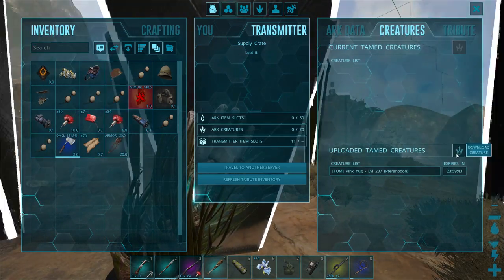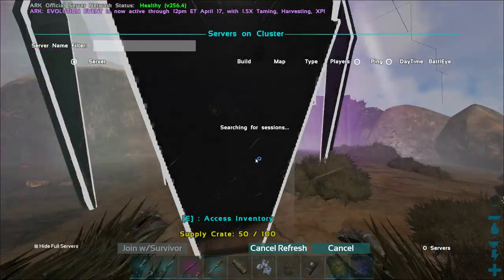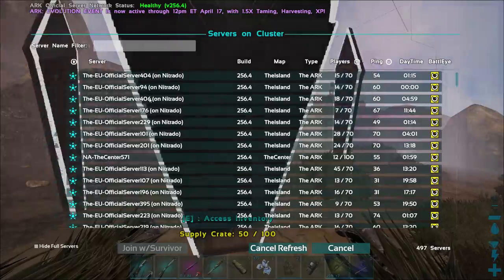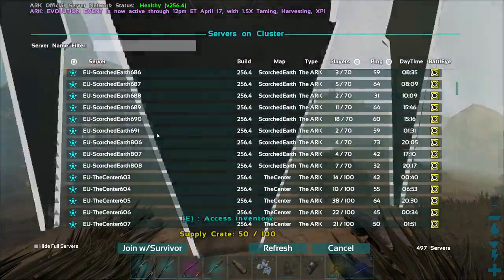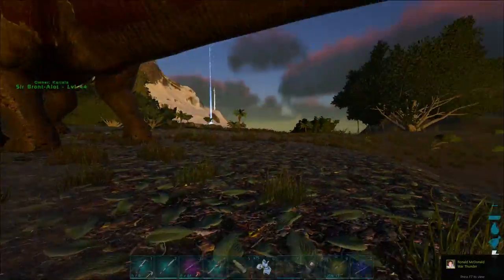Or I could simply re-download it to this server, which I'm not going to do. I'm going to show you what you do to download it onto another server. So I'm going to quickly travel to another server. You could travel to any server on this list that pops up here, and I will show you what to do once you are on that server.